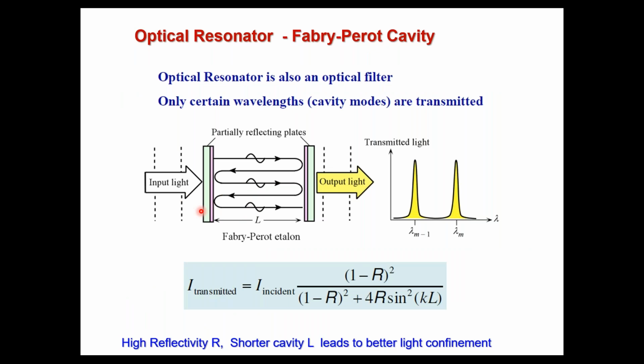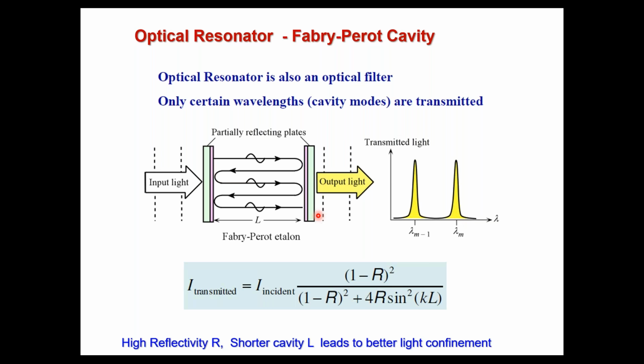And this is the Fabry-Perot cavity that we have seen in the last slide. So very common to the lasers. And what is happening here is the light is actually entering through one of the partially reflecting mirrors, and it gets into the cavity. It reflects many times, and you can have some kind of filtering effect happening. Only selected frequencies are transmitted, and you can select these frequencies very easily by adjusting the separation between these two mirrors. That is the simplicity of this kind of resonators.